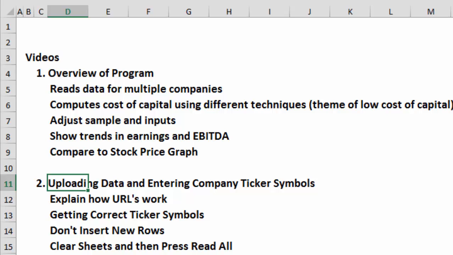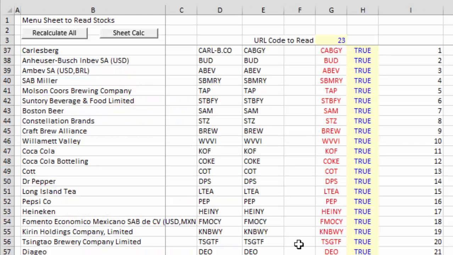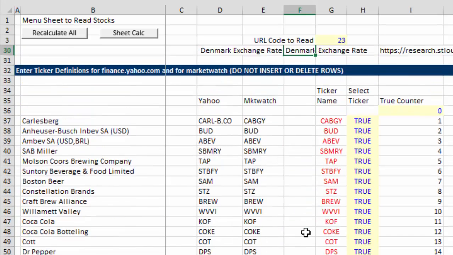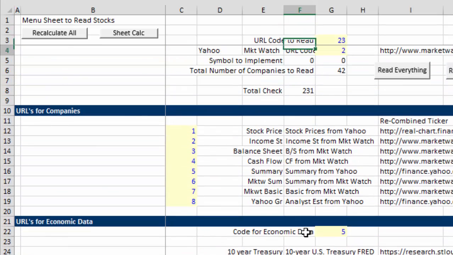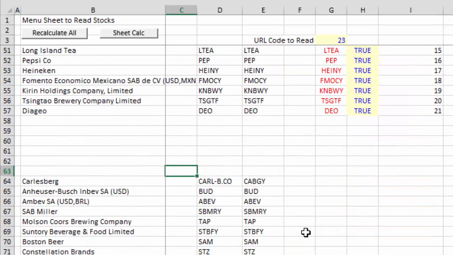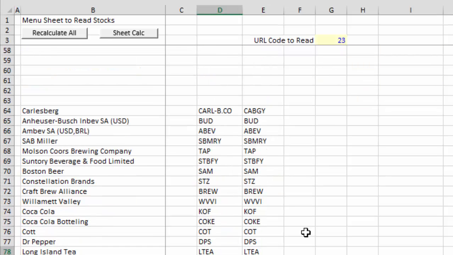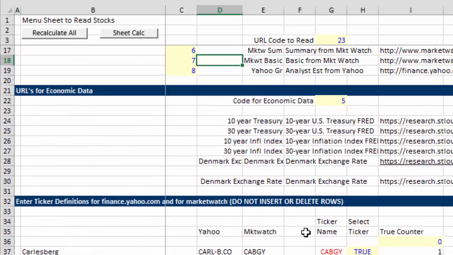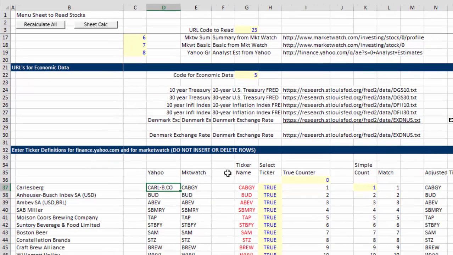Now in this section I'm going to show you how to take, you go to the menu sheet. Let's say you have a different set of samples. Let's say I want to do this for yield codes, and I think I already had a video on yield codes, so you put all the yield codes here. Now this is something important. You just find the different ticker symbols for different companies. And look at this, for MarketWatch and Yahoo, we have a different ticker symbol. That's going to be an important point.